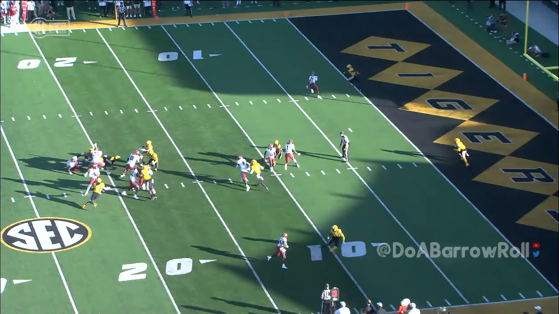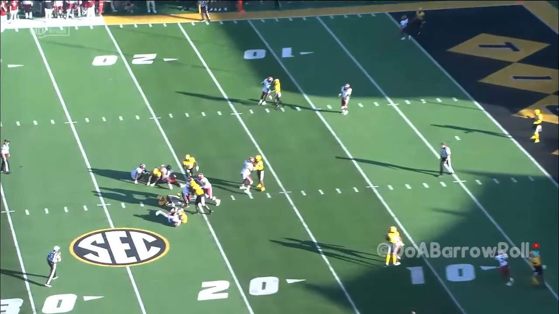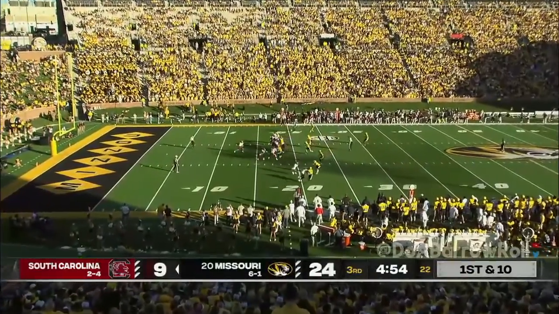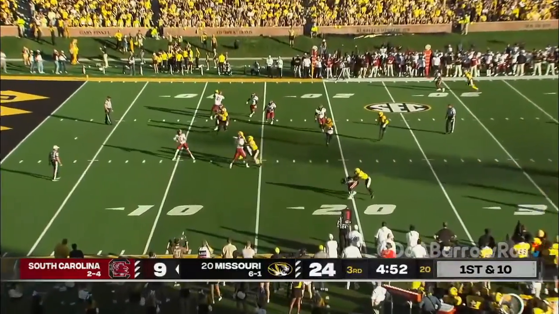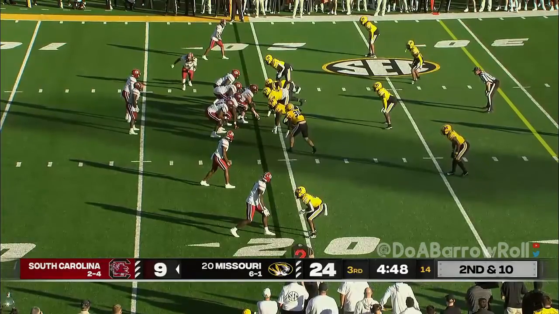He doesn't really have anybody. Watch number 1 right here. There's no defender really on him. The problem is the pressure arrives before Rattler can find him. The field goal as well, 20-17 now. Here it's 24-9. Rattler's throwing back, shoulder. Had a clean launch point.